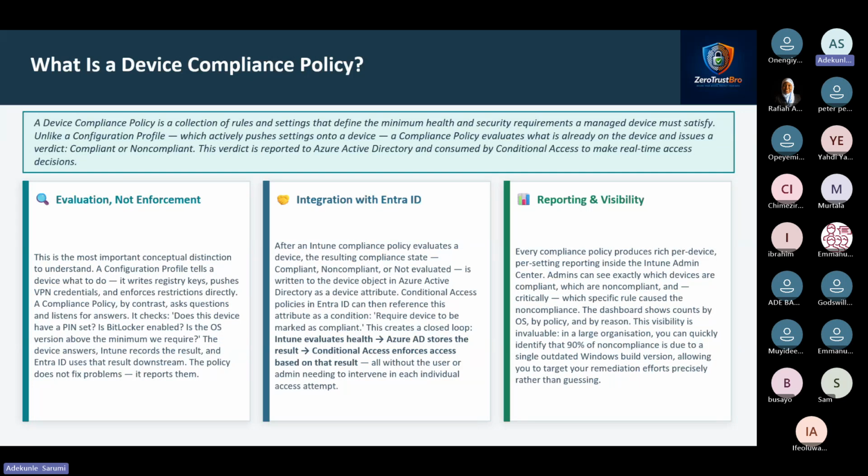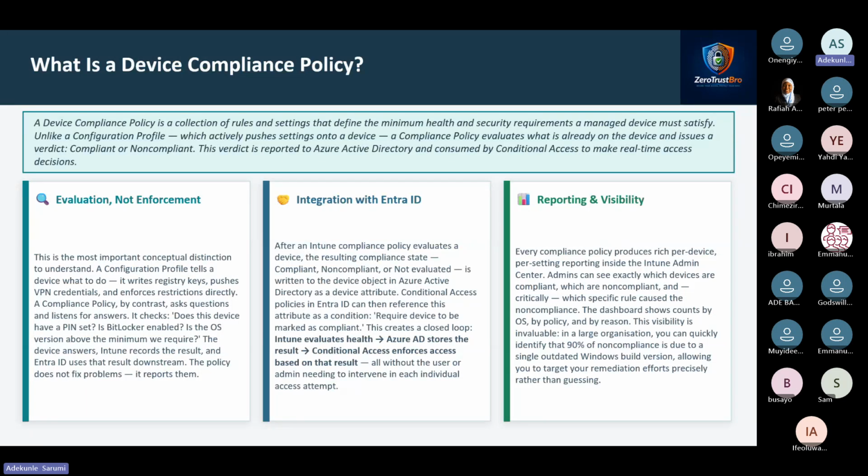So you know what it means. We're just here to remind ourselves. If you go into the settings in each of them, either in the device configuration profile or the device compliance policy, sometimes you find that some policies or some settings look alike. An example would be the PIN and password, setting PIN unlock and everything. You'll find it as a profile. You can also find it as a setting in the policy.